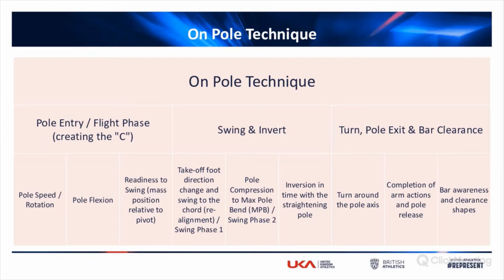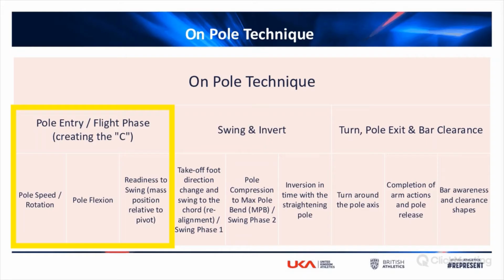And then we'll spend a lot of time on that middle block talking about the swing and the invert and all the nuances therein. And then at the end, I'll wrap up by talking a bit about the turn, the pole exit, and the bar clearance. So those are going to be our three major headings as we go through this evening.